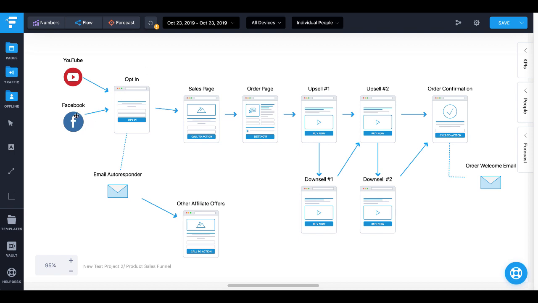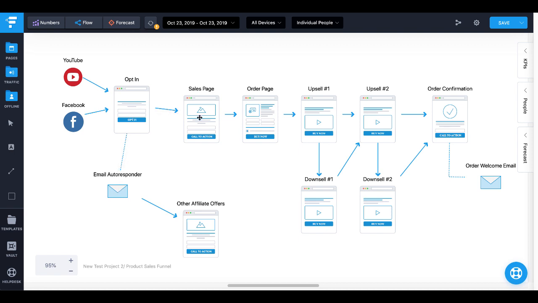All right, so you're over here on Facebook and you're sending people into your opt-in page that you created. Of course, I've covered this in other videos here on the channel. But in this case, you're sending them to an opt-in page. You're collecting their name and their email, and that's going to your email autoresponder.